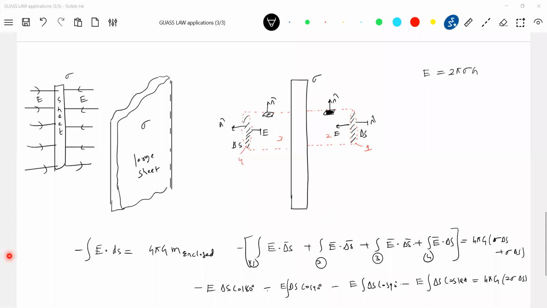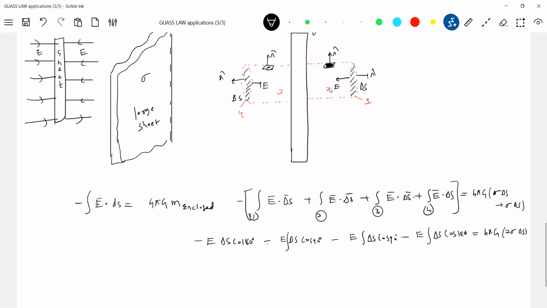Any Gaussian surface you assume, if you get the answer, okay, fine. You must assume the correct Gaussian surface. Sir, the integral of delta S, the overall area, how much is it? Constant, no? Equal to the area of cross section. Or some of you are asking, sir, why is this? I'll do one thing. The integral of ds will give that cross-sectional area. Let it be this much, delta S. Again you will get confused.